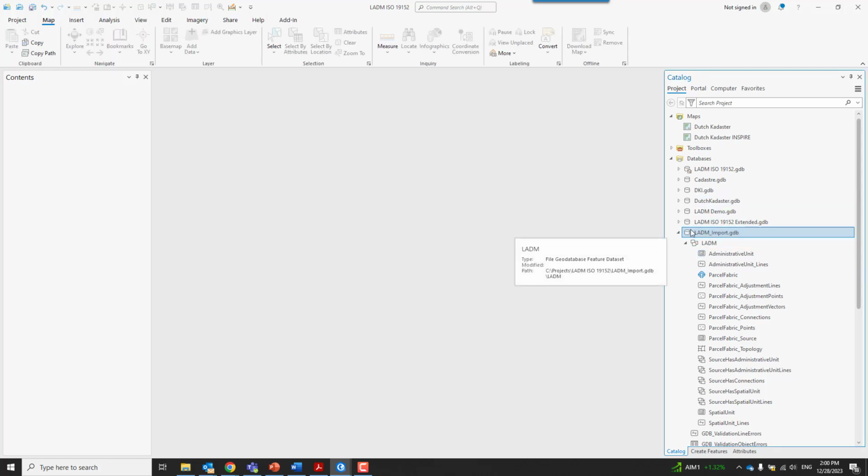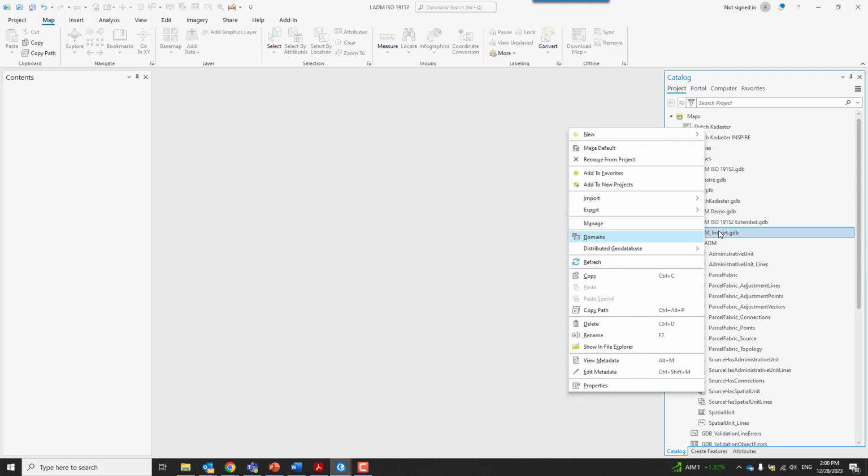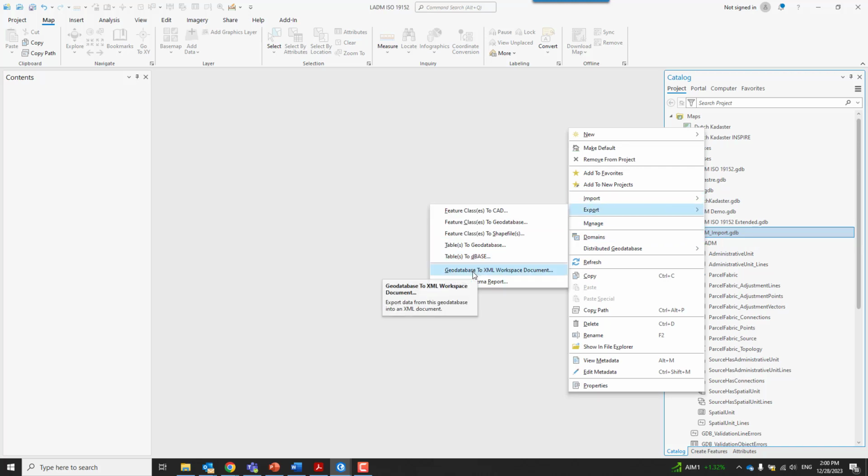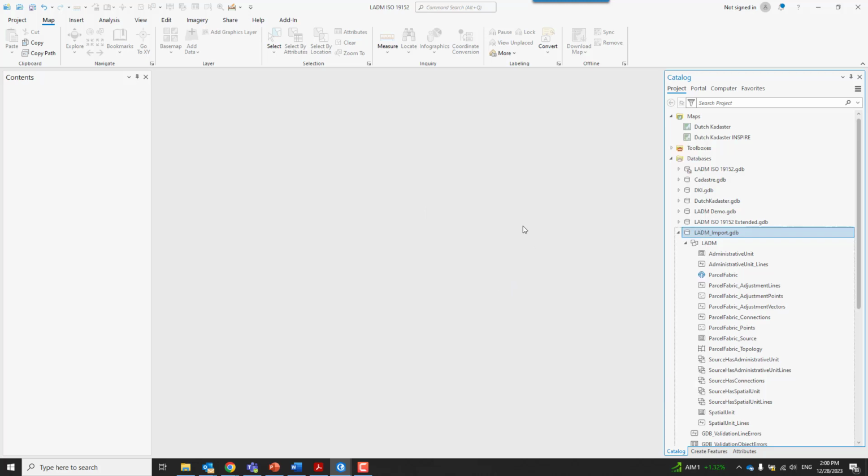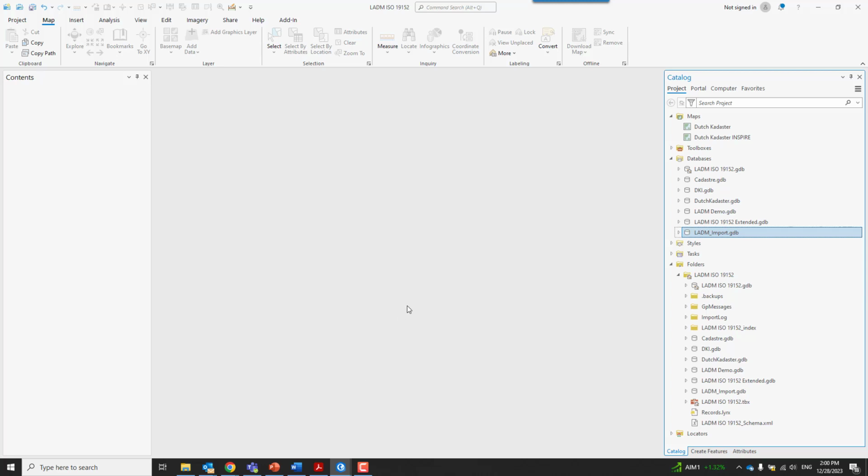So if you design your own and extend it to be your own, you can also do the reverse. You can just go and say export to a workspace document. So that basically gives you an empty shell of an entire schema that you can model. And you can see here a new button called Generate Schema Report. That will give you a report, a data dictionary of all your tables, classes, relationships in your geodatabase that you can basically put in a nice Word document or PDF for documentation. So that can also be created. We'll not do that today.